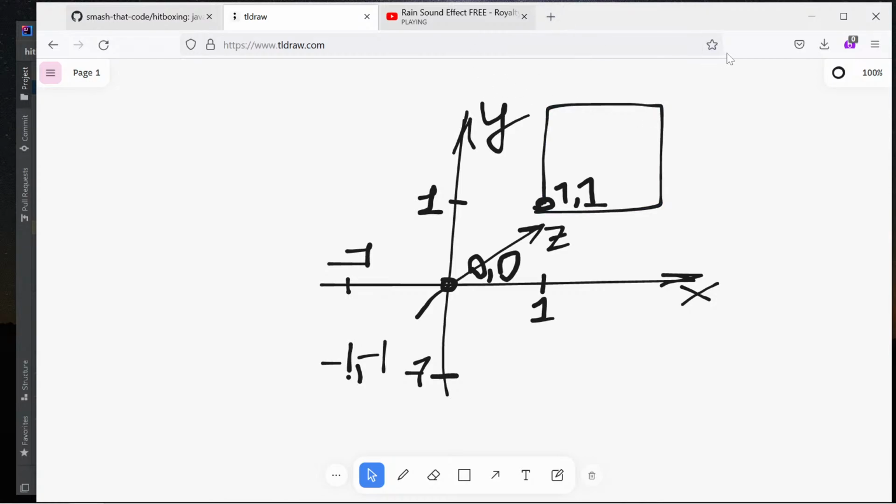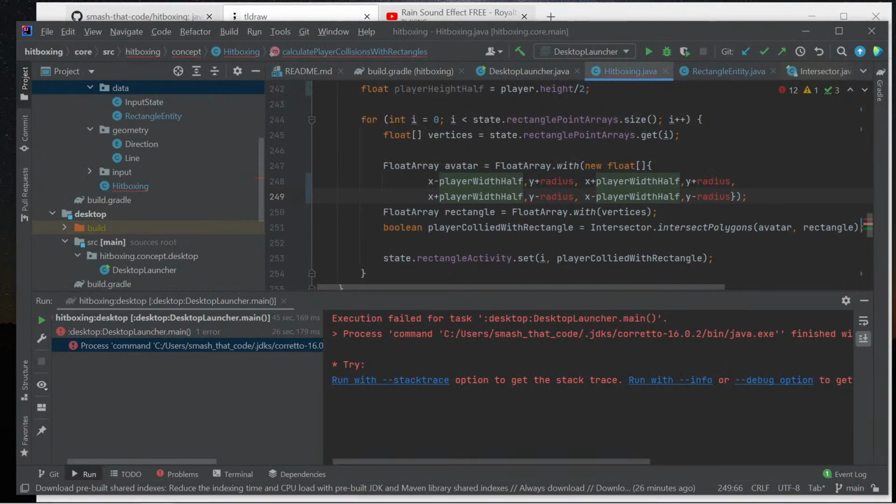Currently, I have no radius anymore because I can make my player actually a rectangle. We'll try it a bit later, but for now, let's get back to the programming stuff. So x, y, x, y, x, y, x, y. This should be left top. This should be right top. This should be right bottom, and this should be left bottom. Yes, so they go like if you draw with a pencil, for example.